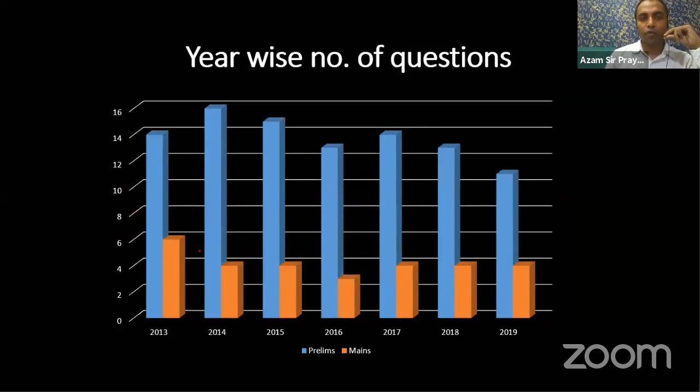Now, if you see the breakup of the questions, year-wise, the number of questions, I would like to take from 2013 to 2019 onwards, because it is from 2013 that UPSC had done a major change from two general studies, it came to four general studies, and from two optional to one optional. So major change was done in 2013. And even if you happen to do questions from 2013 to 2019, and this year 2020 as well, if you include, so 8-year question papers would be more than sufficient for you to attempt most of the UPSC questions.